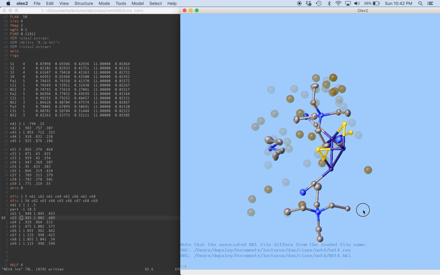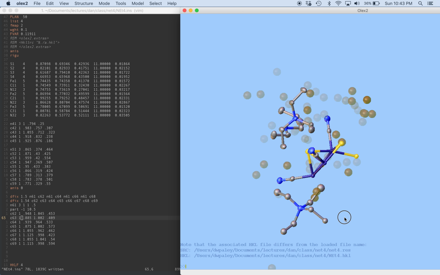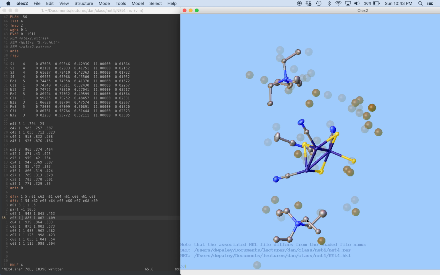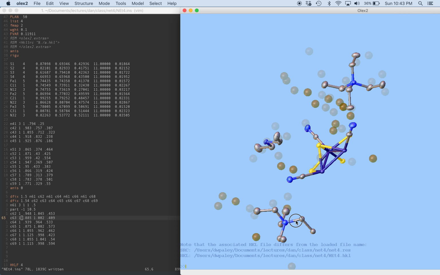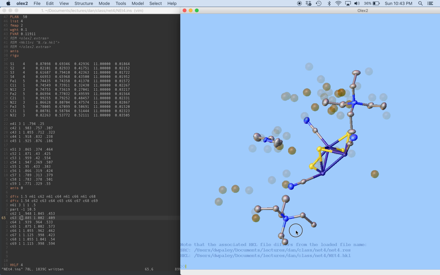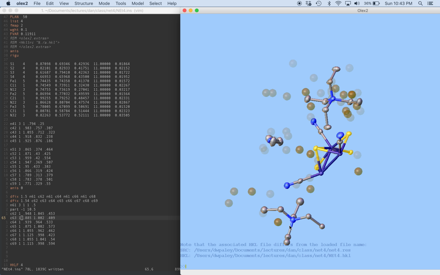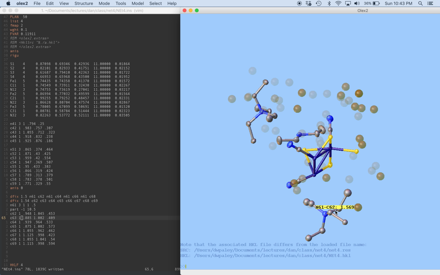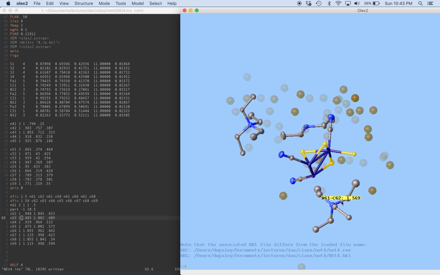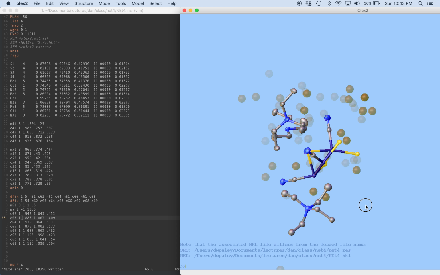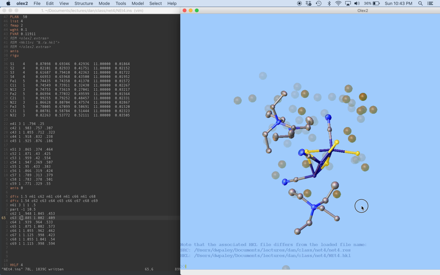Type labels to get them out of our way. Okay, here we are. All the ADPs are stable. The bonding distances are all pretty reasonable. Here's a bit of an oddball carbon-nitrogen distance, but it's not too severe.